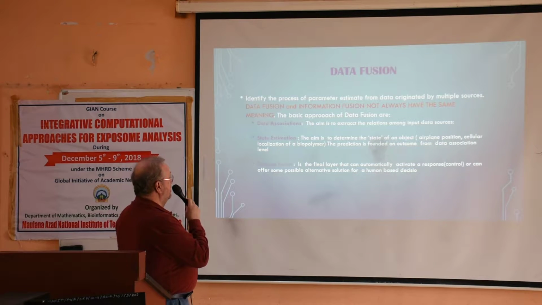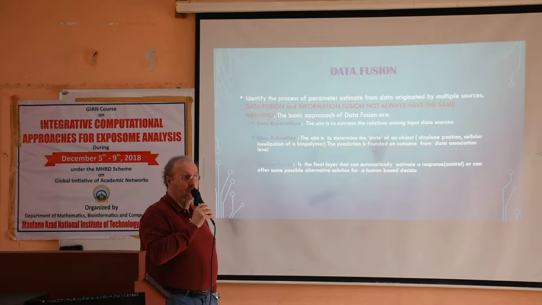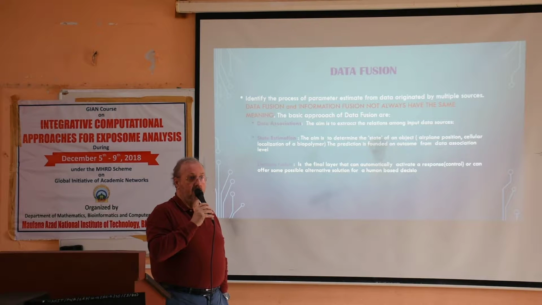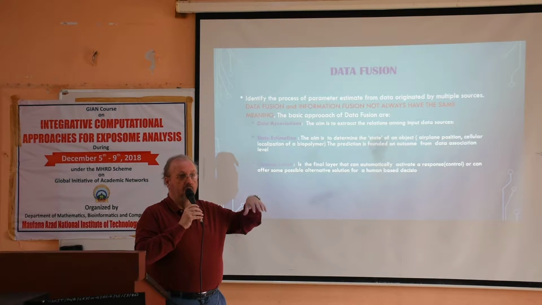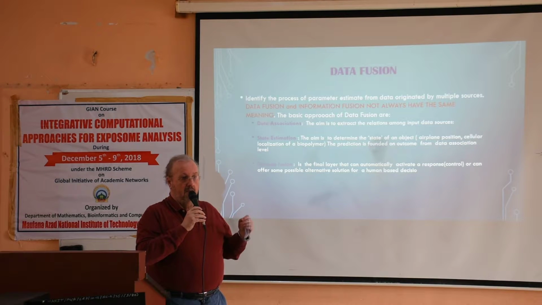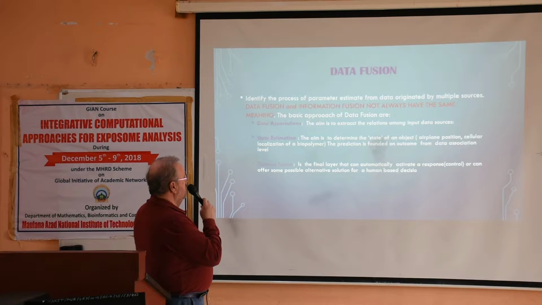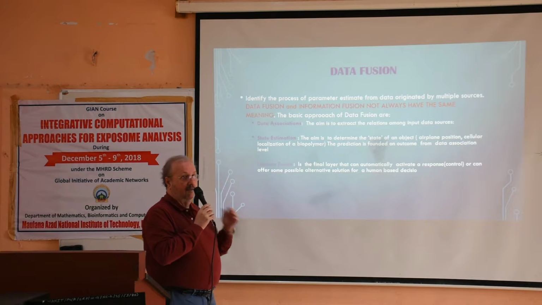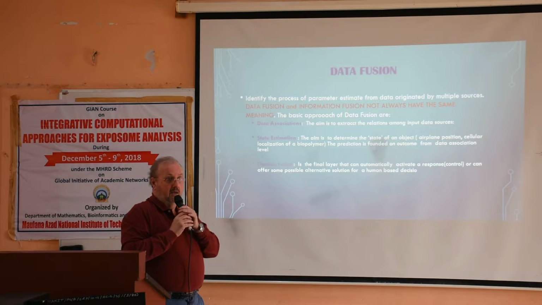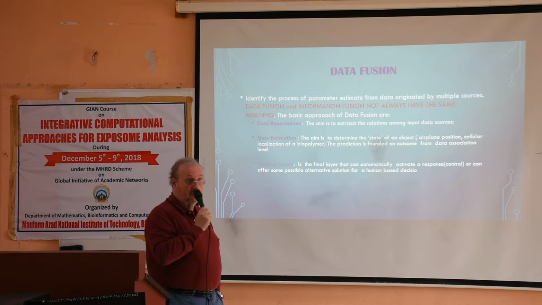The second is state estimation. For instance, the example is the position of an airplane, but from an environmental point of view it is the point estimate of pollution level, and the prediction is found on it. The state estimation is in fact the predictive system. This is machine learning.